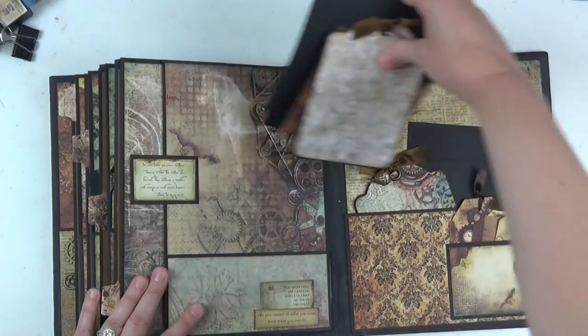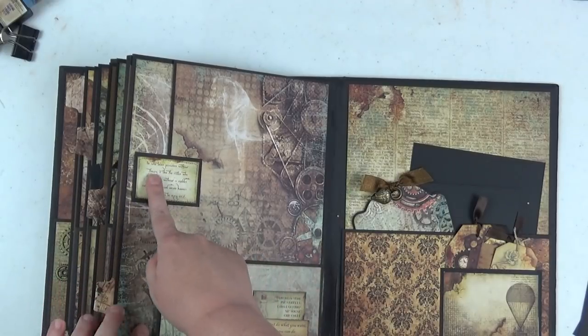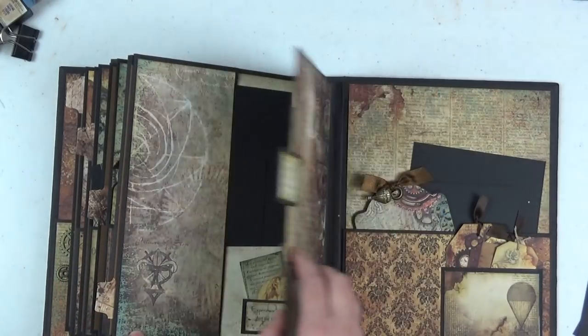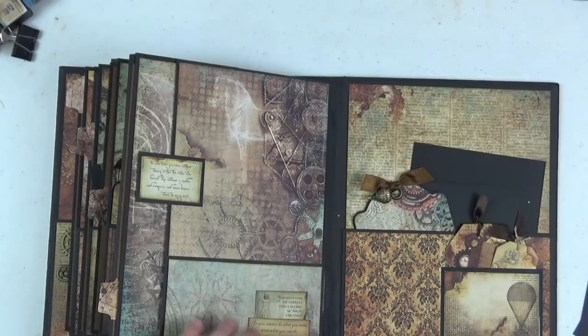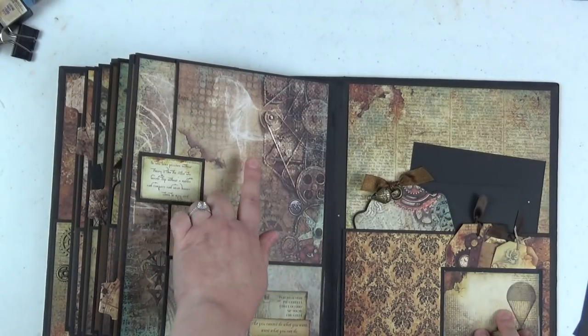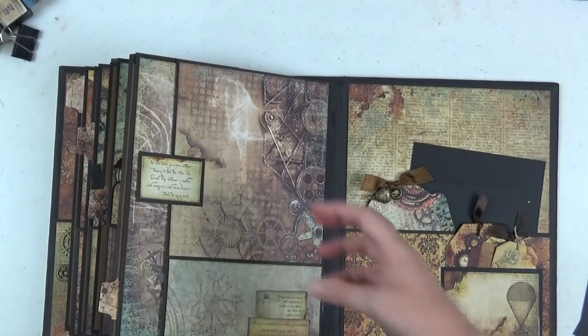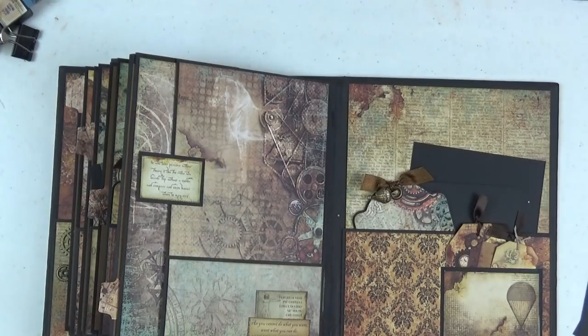This is what it looks like matted. This is a closure that is magnetized that kind of holds this flap down, and I wanted to make this a pocket because I didn't want to cover up this pretty horse that he drew and the gears and stuff like that. So they're covered up when there's photos in, but then when you take them out, you can, of course, enjoy the beautiful paper.